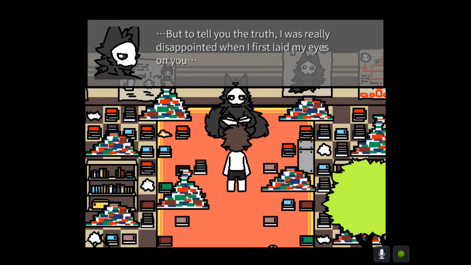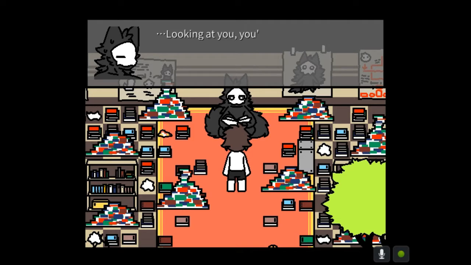But to tell you the truth, I was really disappointed when I first laid my eyes on you. Looking at you, you're all thin and weak. It's a miracle that you managed to get here at all. You can only choose a host once before we're stuck with them. I'm not sure if I would say you're worth it.